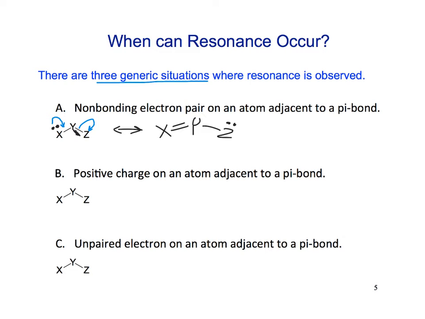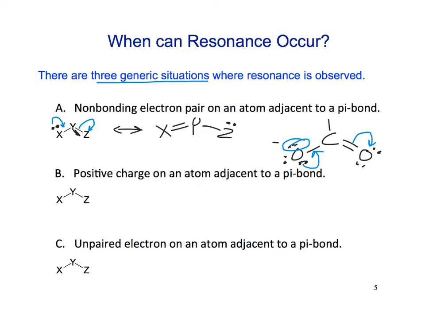So we've seen one example already, and this was our structure like this. Okay, so in this case, we had non-bonding electrons, let's just pick out one of these, on an atom next to a pi bond. And so we can generate another resonance form by moving the electrons toward the pi bond, and the pi bond electrons move on to that adjacent atom. All right, so that's one example of type A.